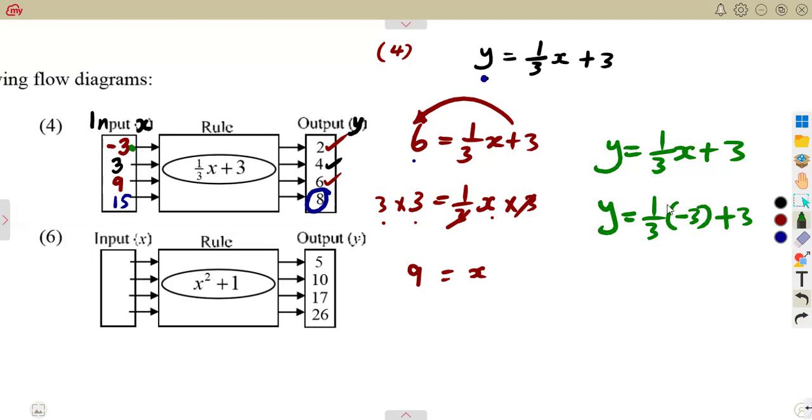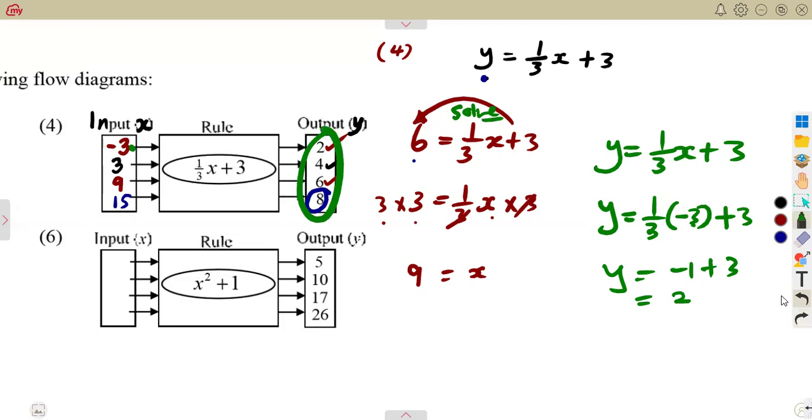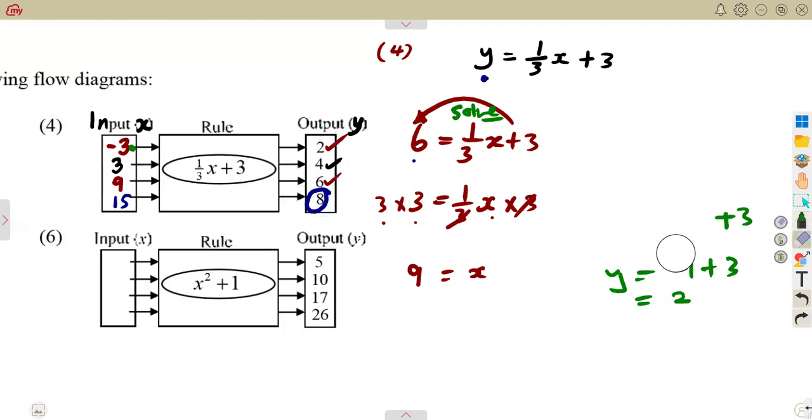But in this case, it was just a definite thing that you substitute direct, you just simplify this side because already we have y equal to. So you just have to simplify this. But in this case, by substituting the y value, you are having another part in terms of x that is on the other side. So in that case, you must solve. Here is just using your calculator. You can just determine a third of this, that is minus 1 plus a 3. So y is equal to a 2, which is exactly what we have. So if we substitute these values on the input back into this formula, we must obtain exactly these corresponding values. That is to check if your values are correct.